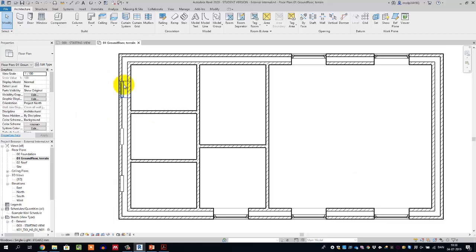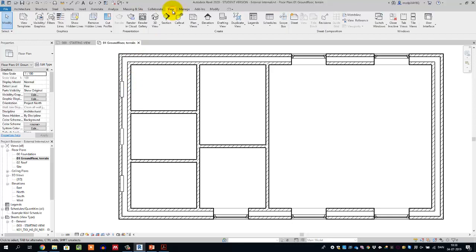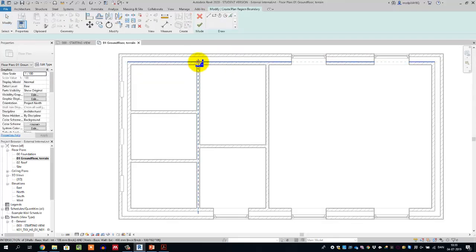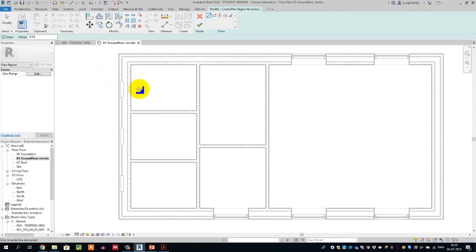What you'll notice here is that the window looks a bit strange compared to this one. That's because the window is placed so high, so we do not actually cut through the window. We can just see it's located in the wall. So what we do here is we go into view, make a small adaption. In plan views, make a plan region, because that allows us to make a specific area and then change where we actually cut.